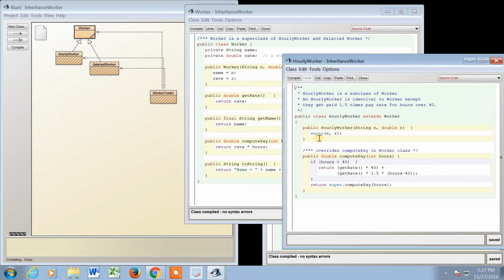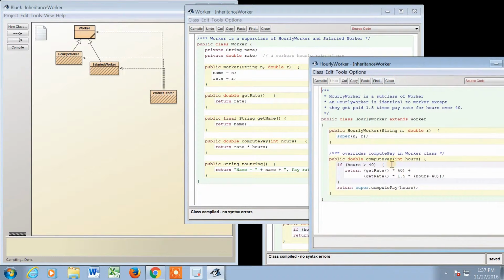Super means run the superclass constructor. So this will run the constructor in the superclass and set name and rate. So an hourly worker has a name and a rate, you just can't access them directly. I have to run the superclass constructor to set them.